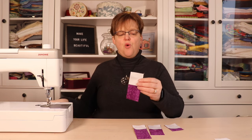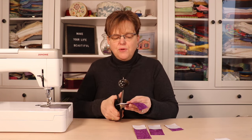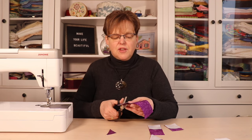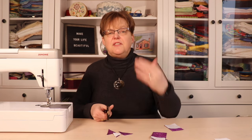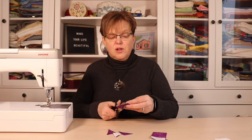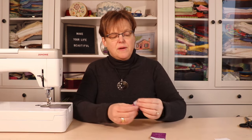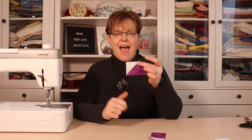We're going to use what's called the stitch and flip method — sometimes called snowballing on a square. We're going to cut the corner off that's away from the stitching. You can use a rotary cutter or just scissors, since these are pretty small seams. I like to eyeball a quarter of an inch because the seam allowance doesn't have to be exact here — the seam is already stitched, so close enough is pretty good. Now I'll take these pieces to the ironing board and press them open so we can see the corner being added onto our strip.